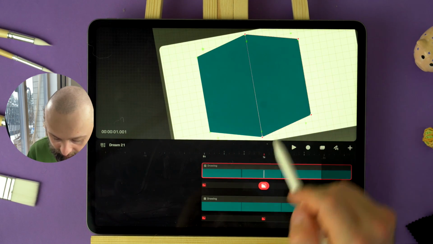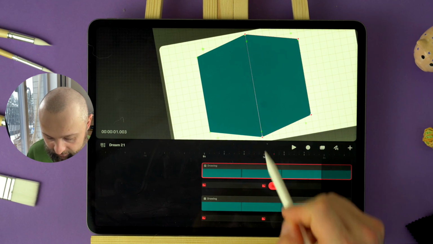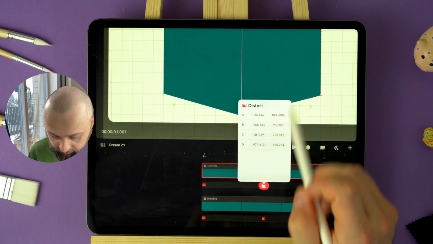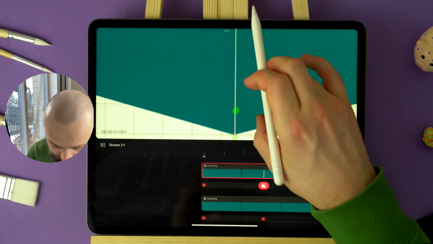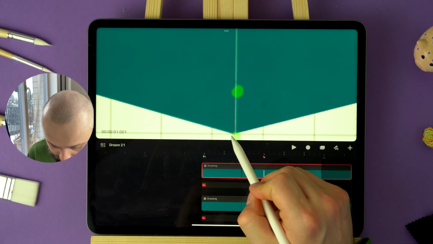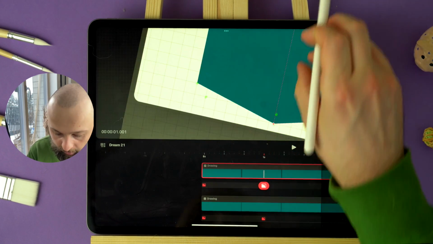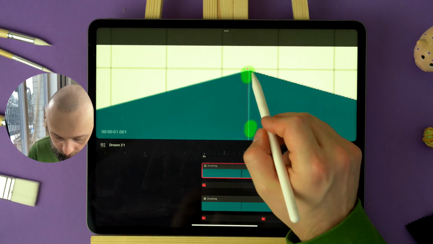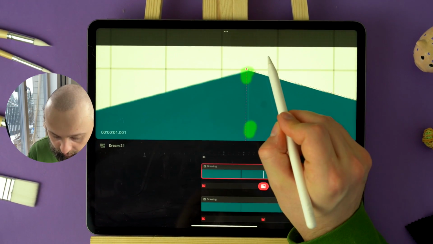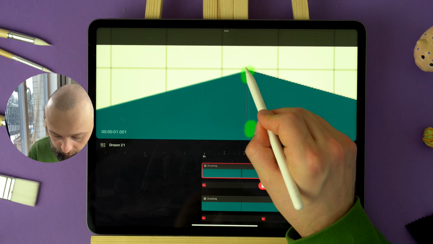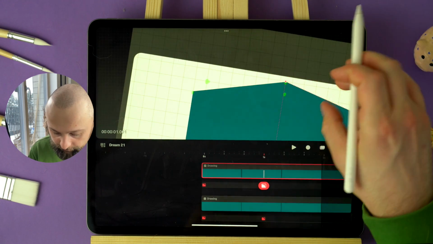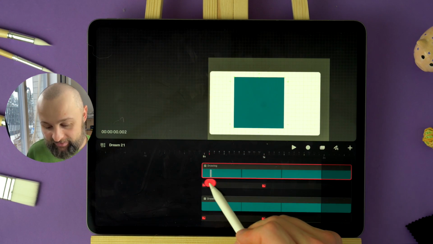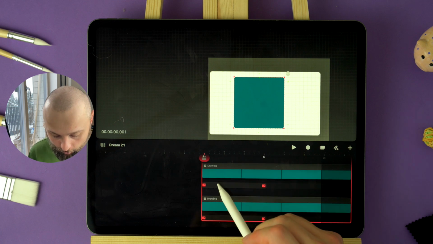Super nice. Now you need to check that you don't have any gaps. Don't worry about anything else. Just worry about the gaps. So I see some gaps. This is because I need to move it a bit here. And the same one here. Just a bit here. So there will be no gaps. Nice. And our cube is starting to move, but we need to do one more thing.